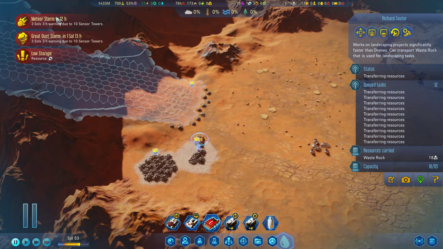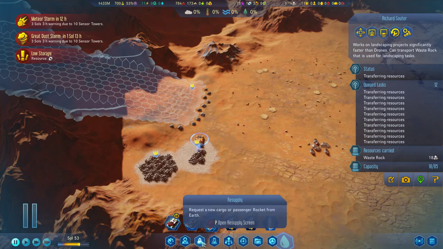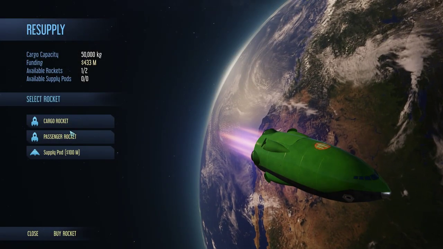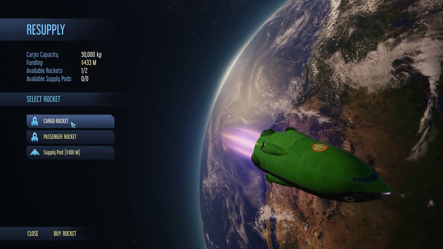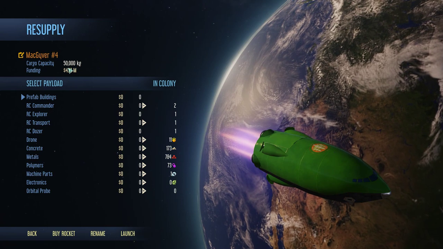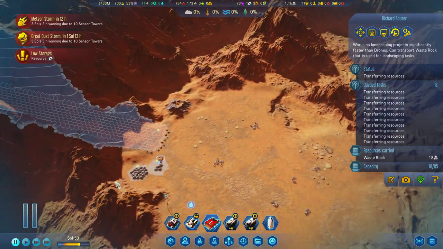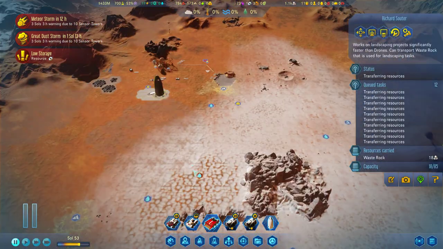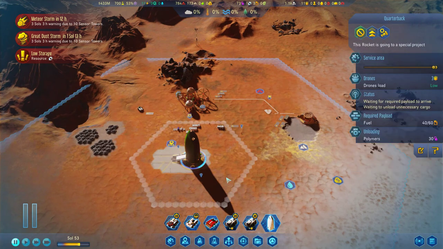Now, we're 12 hours away from Meteor Storm and a Great Dust Storm and One Soul 13 hours. We got to make sure we don't run over there. We also got to make sure that we have a rocket to bring down. Question is, do I send him with the machine parts, or do I leave one up there for some colonists?